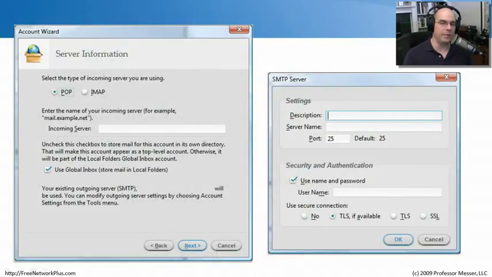If you're configuring the mail on your machine, for instance in Thunderbird, here's a good example. It says select the type of incoming server you're using. Are you going to be using a POP server, or are you going to be using an IMAP server? So you're going to want to ask your mail provider, your internet service provider, whoever you get mail from, can this do POP or does this do IMAP? Or do I have a choice? Can I use either? And you may want to decide to choose IMAP over POP3. But that's exactly where you'd see those protocol names pop up.